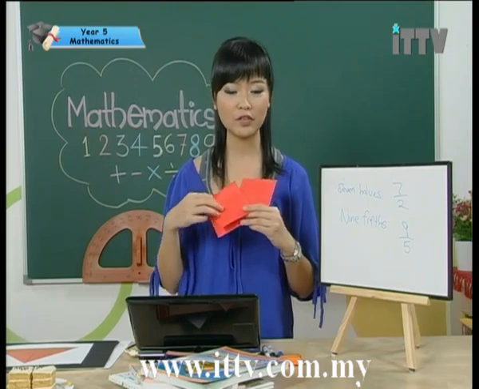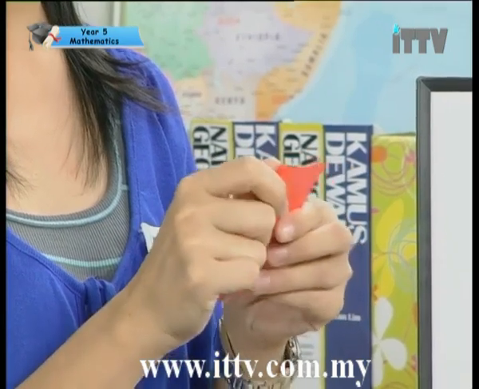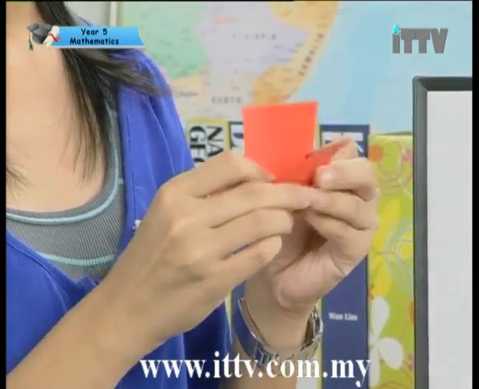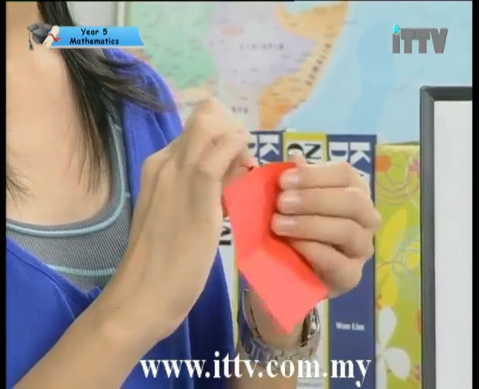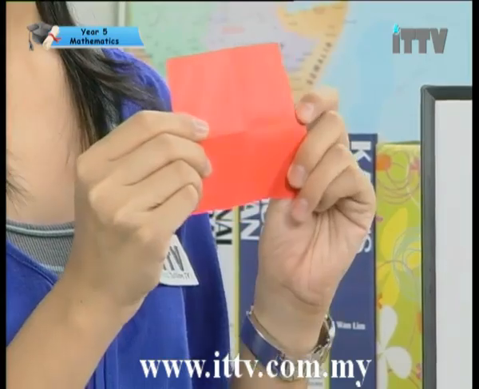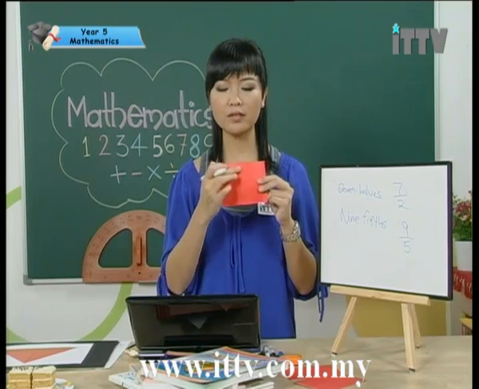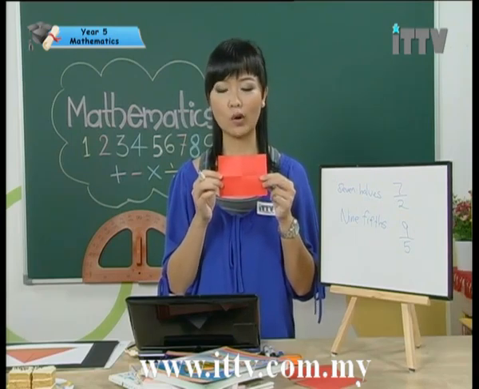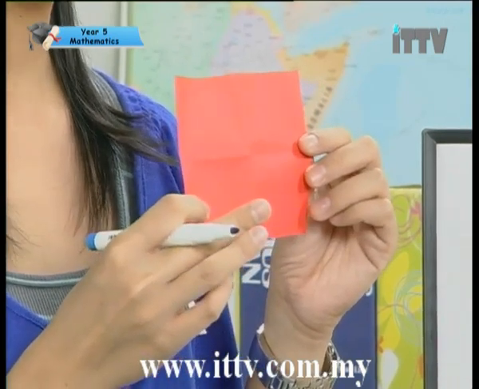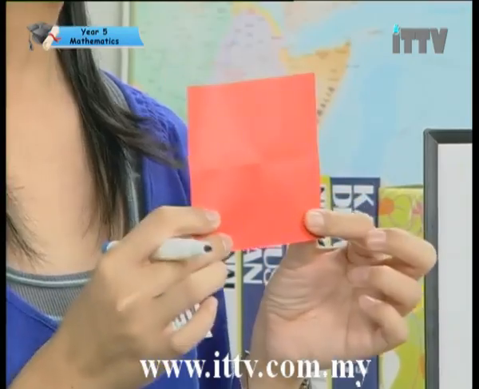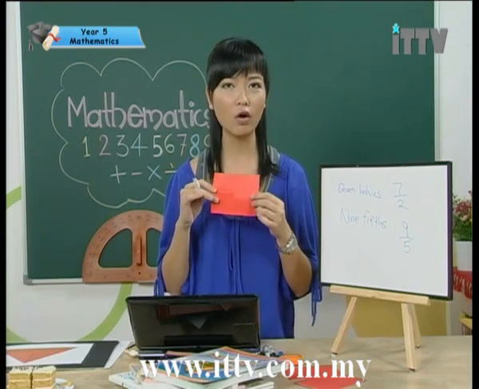Now, I shall start with the first one. How can I get 4 parts easily? Simple. By folding them once and then folding them again. Okay? So now I have 4 squares that makes up a whole. Yeah? Now, can you see if I have only this one piece over here, it will be 1 over 4. 2 pieces will be 2 over 4. 3 will be 3 over 4 or 3 quarters. 4 will be 4 quarters. Yeah? So now, one whole piece, there are 4 quarters or 4 over 4.